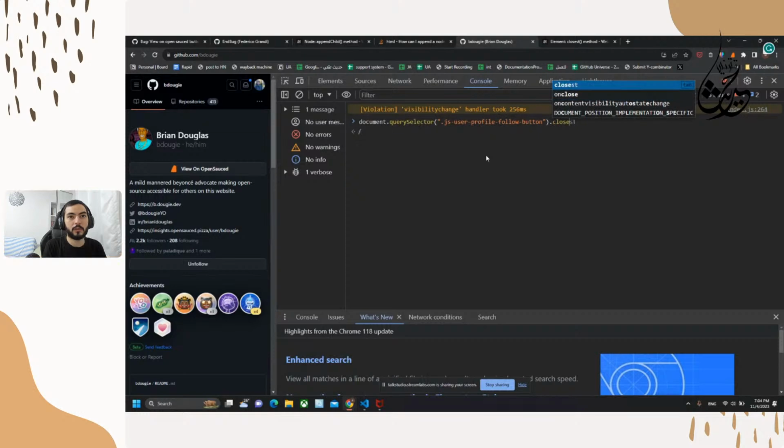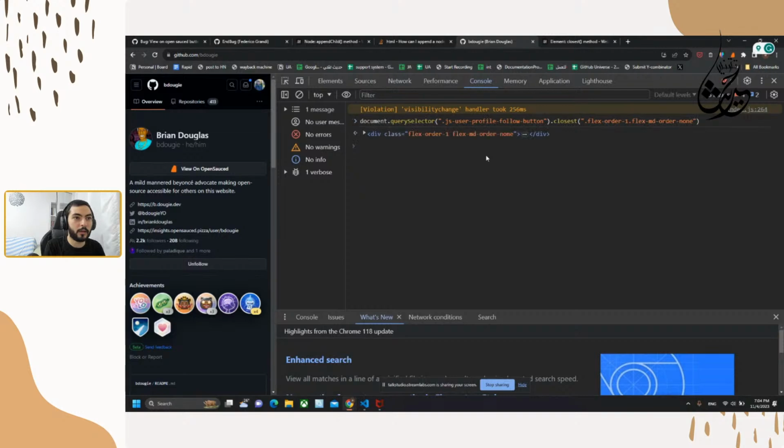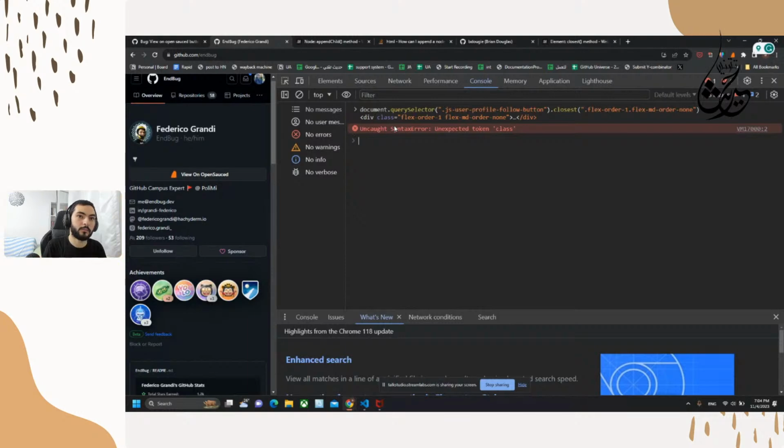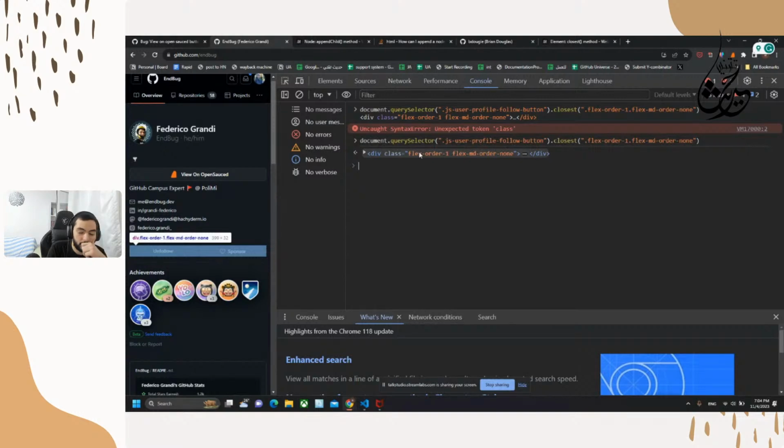Closest. I will go to that, and by doing this, I will get the button area. Yeah, and it will work always in other people's profiles. So yeah, I'm getting this area always.